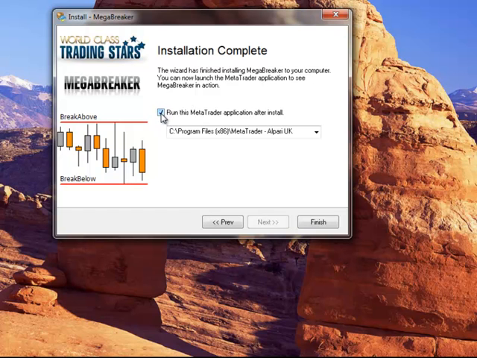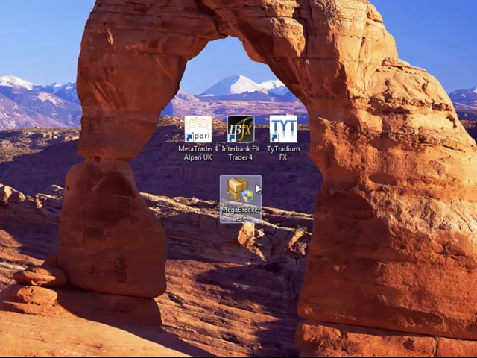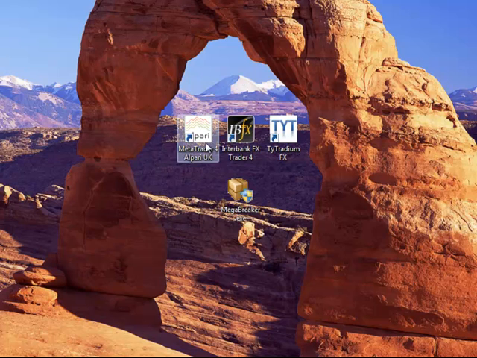Usually I don't run the MetaTrader platform from the installer, so I'll uncheck this one and click finish. After I install it, I will launch my MetaTrader platform and show you how everything works.